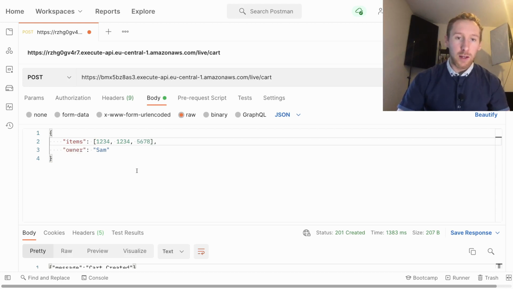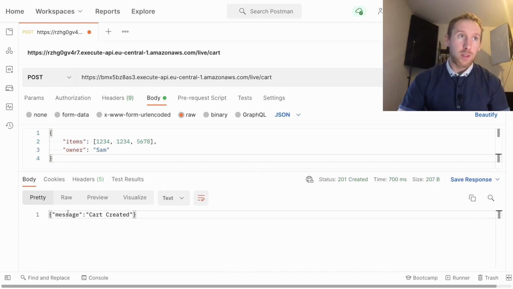If we do that, we can now send this request, making sure that we're doing a POST request to our URL/cart and passing up some JSON data. If we send this, we get back a 201 response with message cart created.